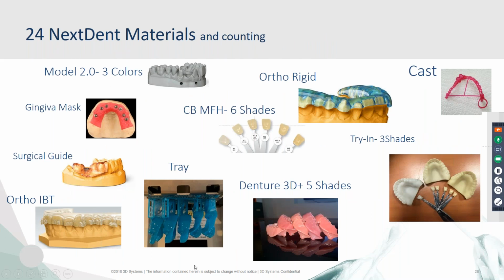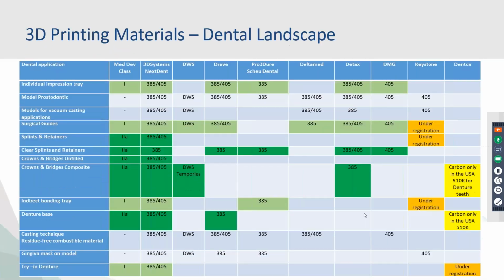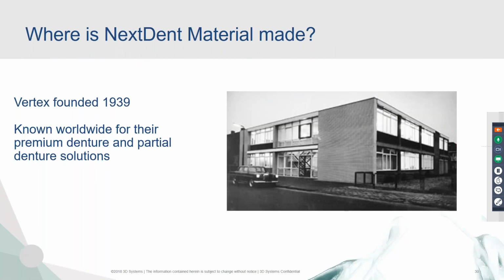So I'm running out of time right now. So I want to go ahead and get through to some of the more price per part and things like that. I think you guys joined me, so I did show a few of these slides already on Friday. I did want to point out that the Nextdent is one of the most prominent, provides 80% of the materials on the market, so you can rest easy that there are a lot of different indications it can do. If you're not sure, go to nextdent.com and you'll be able to see all of those. I'm sure EP probably has something as well.